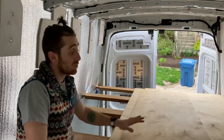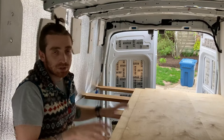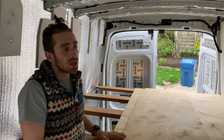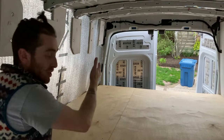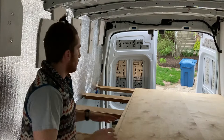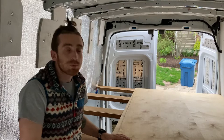The bed is going to be biased to one side. I did a custom mattress — think of it as a full XL: 54 inches wide and 80 inches long, a full in width and a queen in length. I'm not that tall, but I wanted the extra length and it's just more comfortable — I've been sleeping on a queen mattress for years. On this end next to the mattress is going to be a huge amount of storage, I call it shelving, which is basically where I store all my clothes. I tested that storage space using tape and storage crates in my house and was able to fit pretty much everything I expect to take from a clothes perspective.